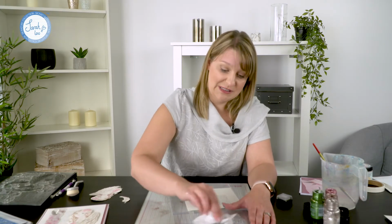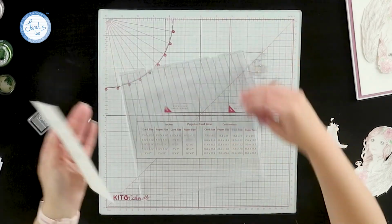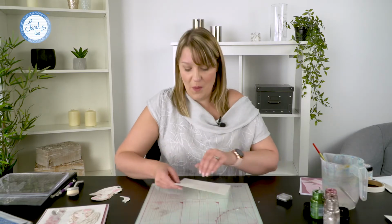What I have actually done on the original is I have also double stamped it. So what you can do is lay a piece of paper, just a piece of printing paper, over the top and then move your stamp down, so that you can stamp the bottom half of the stamp, but it won't actually stamp over the top. But on this occasion, for the purposes of time, I'm just going to give you the top stamping layer. So you can see this is where we are now, and we can now start building it up.